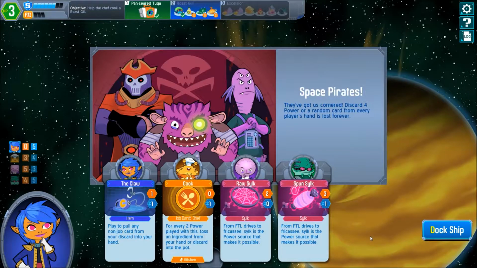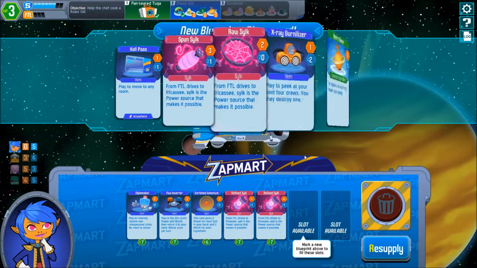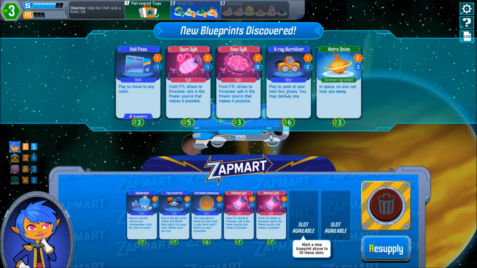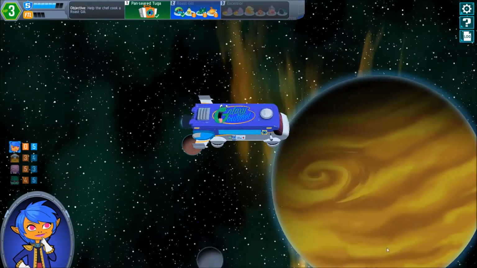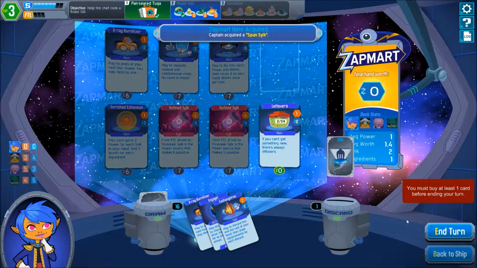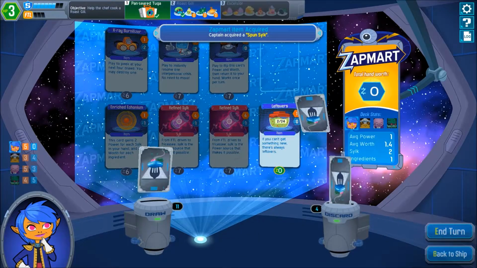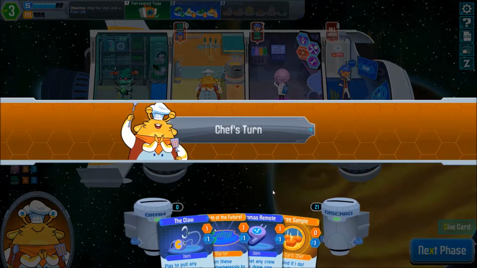So actually, you know what? That was pretty good. That could have gone much, much worse. Don't mind losing a cook that much. And we'll take the spun silk, okay. And we'll take it for the pilot, sure. And there's our overdrive. That'll be nice for next time.